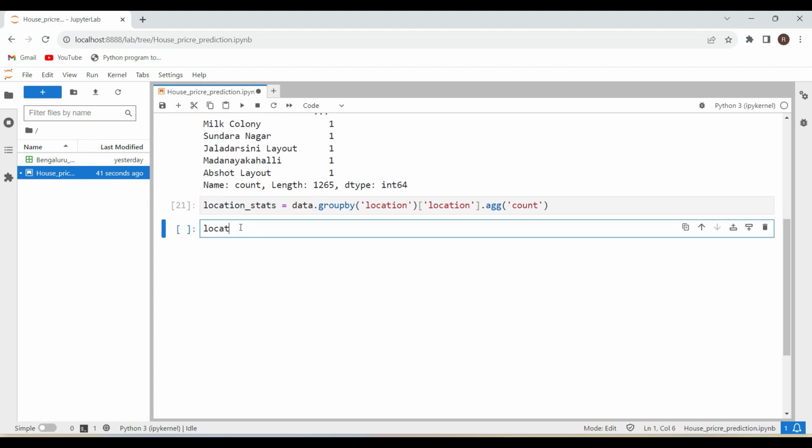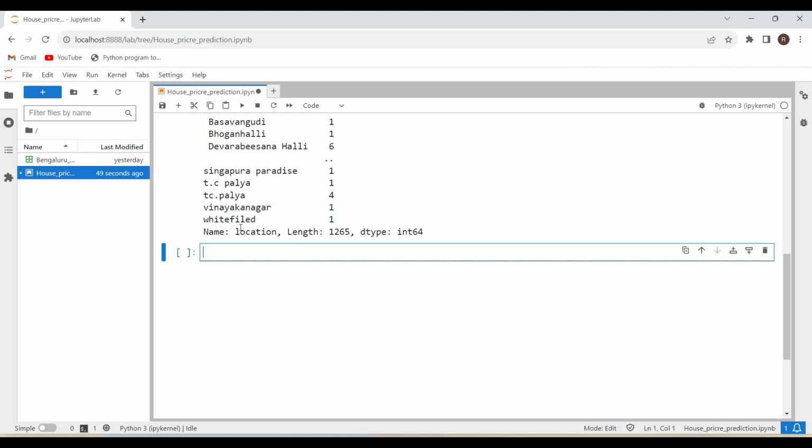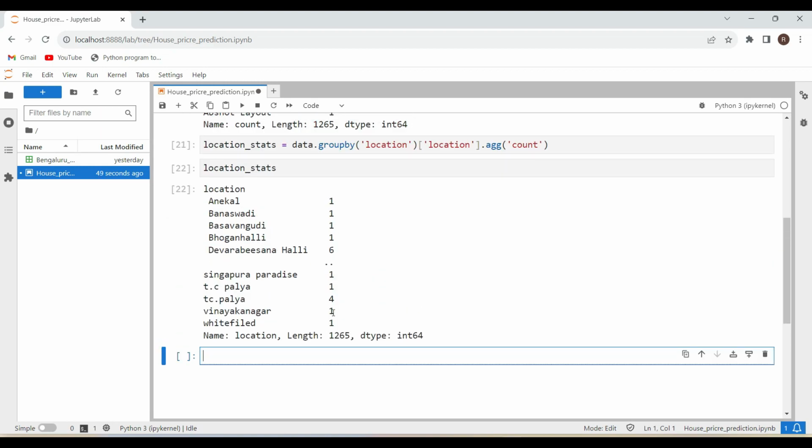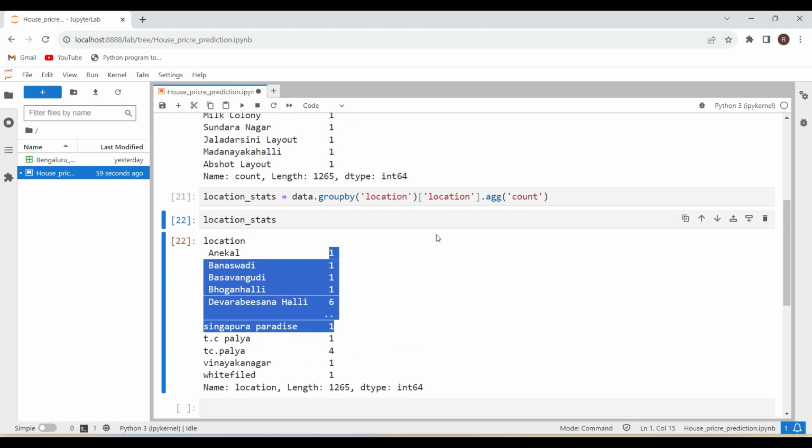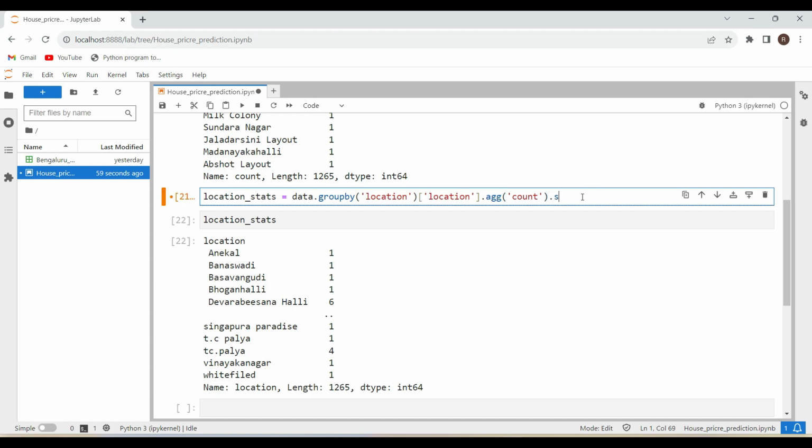Let me print this, location stats. So now we have 1265 rows, one for each location, and some locations have only one entry. Let me sort these numbers, sort values, ascending equals false.